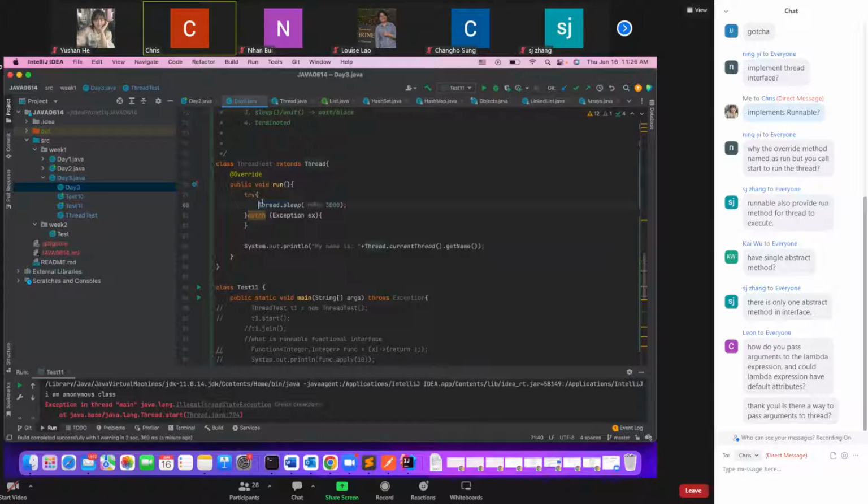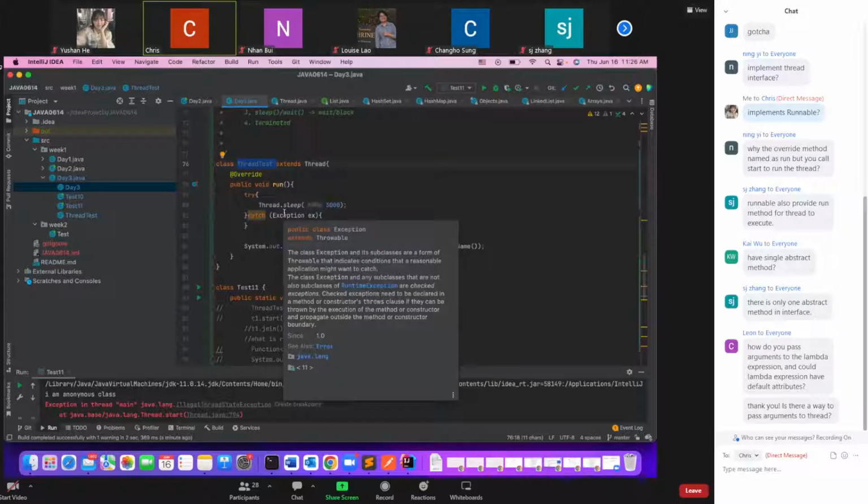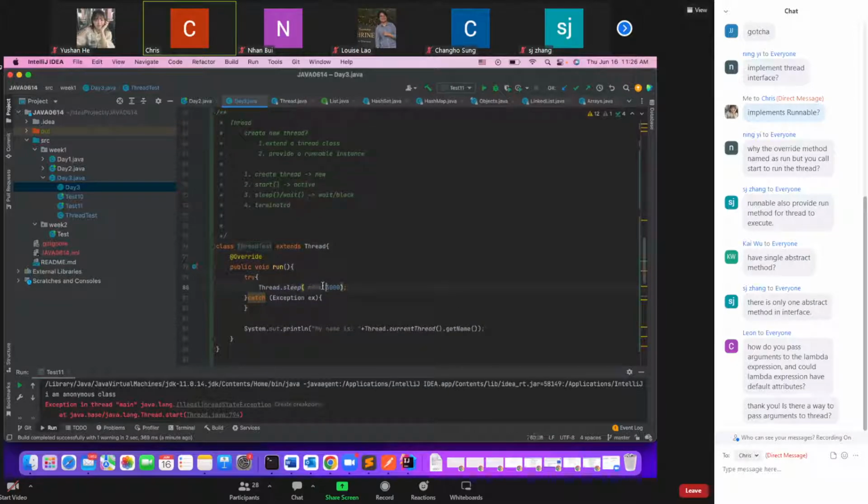So you see here, when we call the sleep method, we make our test thread blocked for 3 seconds, and it will be moved to the wait stage until the timeout, and then it will be activated again. After it finishes running, it will go to the terminated stage.